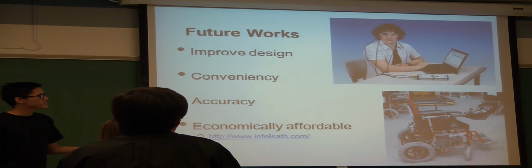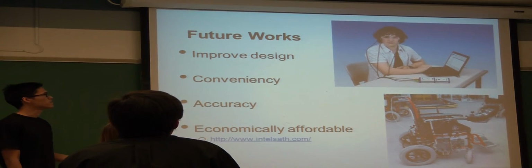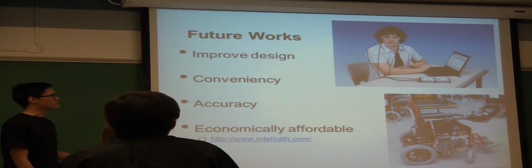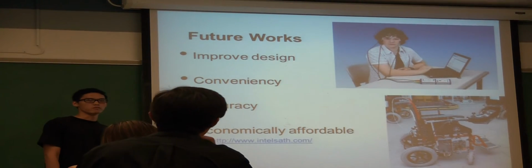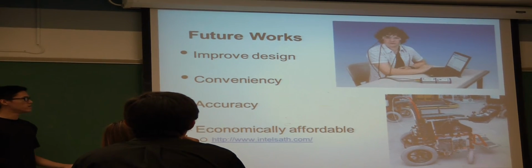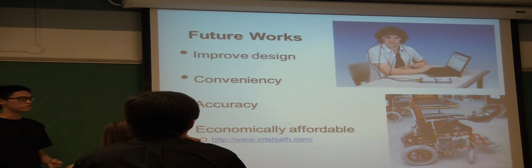There's future works. It's a good idea, but there's a lot of improvement that it could go through, such as design convenience. As you can see in that picture, it's not convenient to put on the electrodes every time you want to talk. If you're mute, it's easier if you just wrote it down. So there's vast improvement for it. Also, to make it economically affordable, because these parts are expensive and not everyone can have access to it. So to make cheaper parts and easier would be really useful in the future.